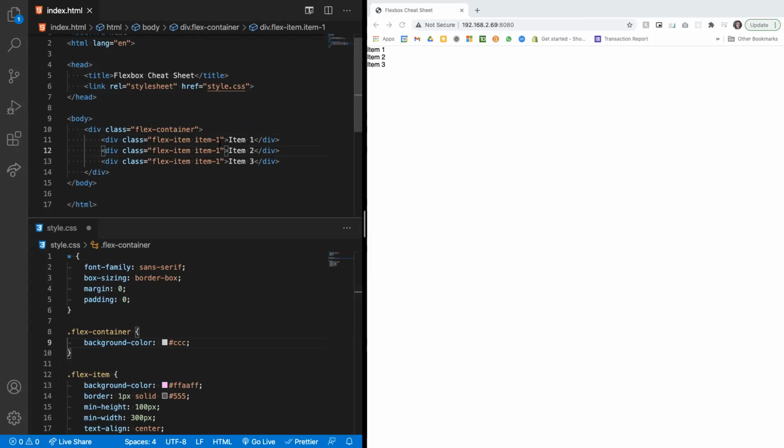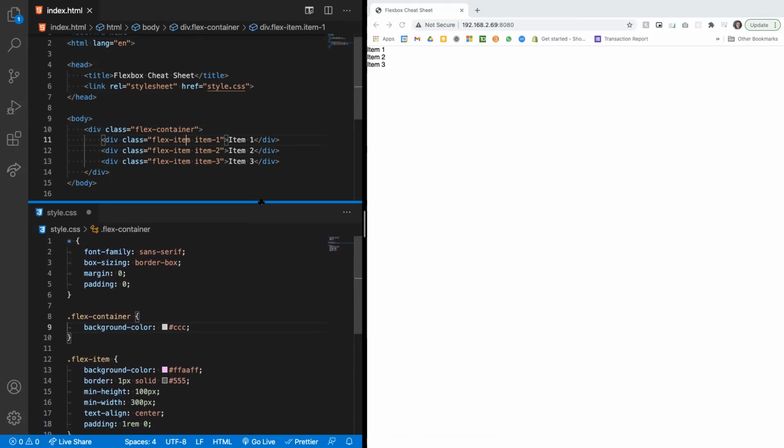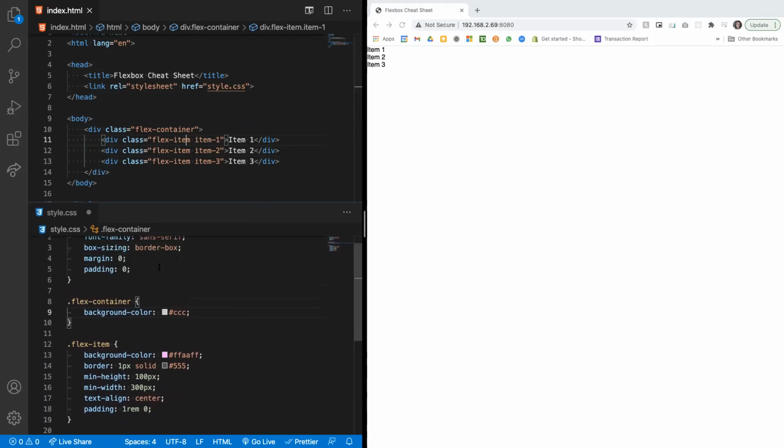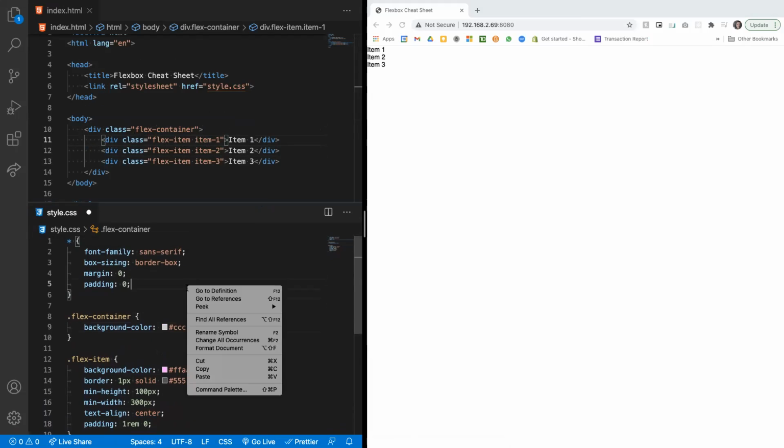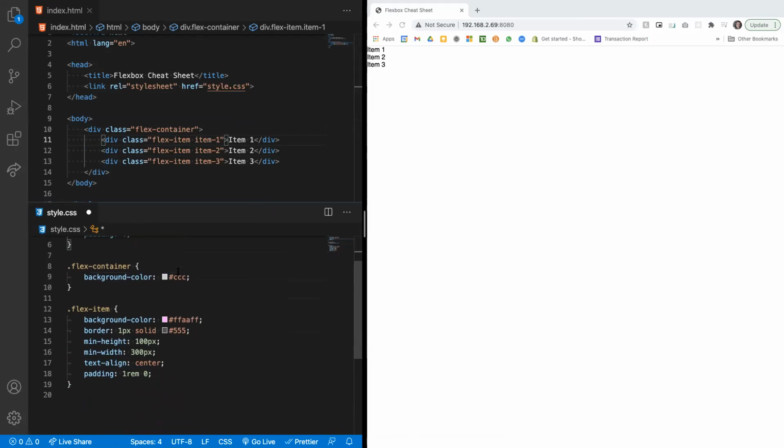I have 3 different ones, and I'm going to name them all different so we can access them: item 1, item 2, item 3, and they also have the class of flex-item. There are no Flex properties added yet. These are just to style it so you're able to see the changes that we make.